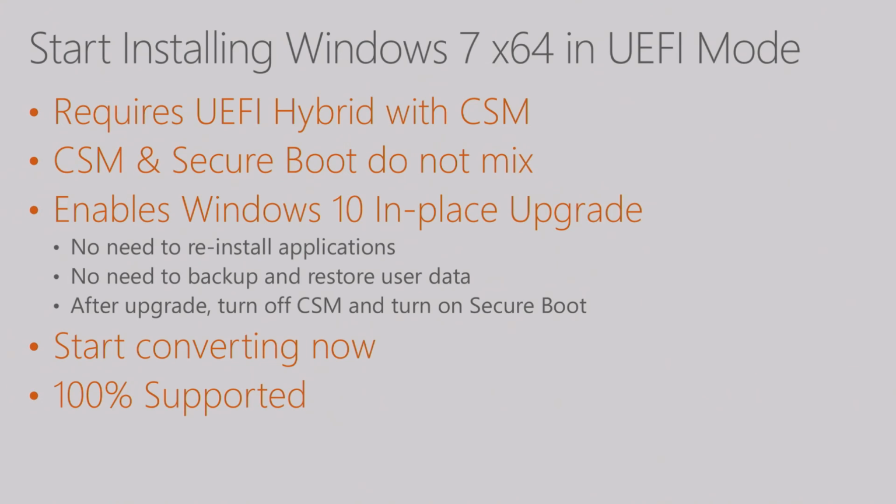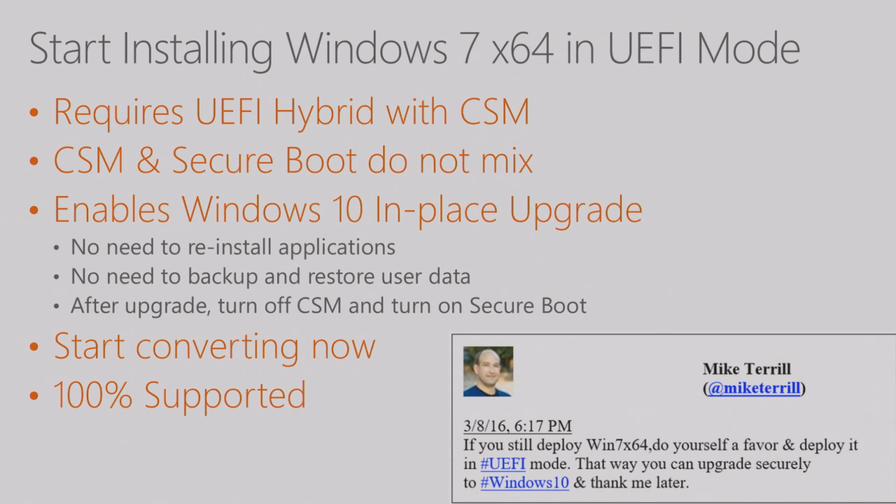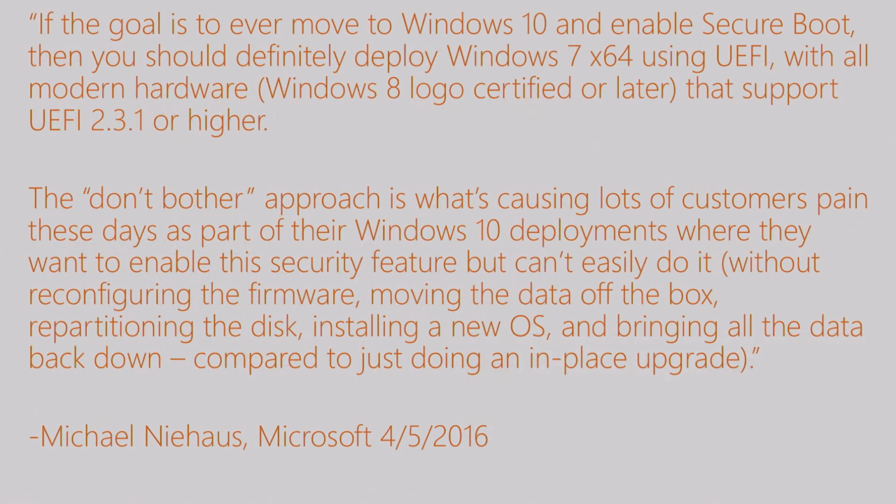So if you haven't started deploying yet, start converting it now. It's 100% supported. I actually sent this tweet out in March, and I said, if you still deploy Win 7 x64, do yourself a favor and deploy it in UEFI mode. That way you can upgrade securely to Windows 10 and thank me later. So all you need to do is flip off the CSM, enable Secure Boot, and now we're at a secure Win 10 state.